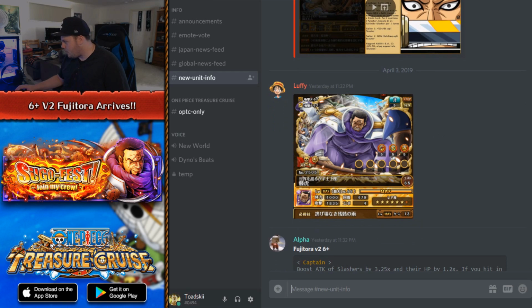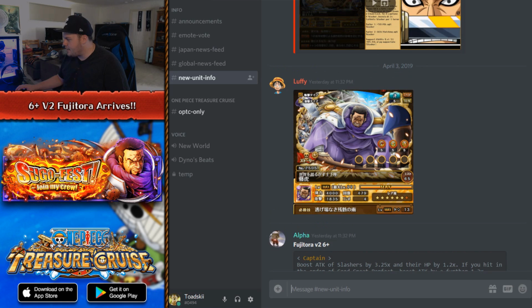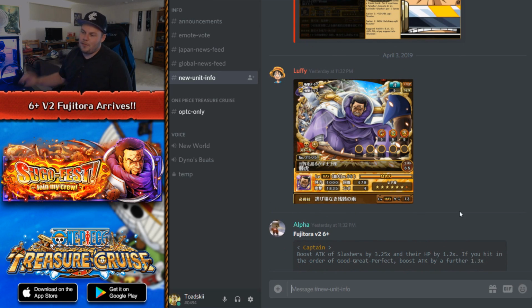First of all, I want to scroll down so you guys can't see everything yet. Captain Effect. Okay, looks like we're gonna have to... Okay, there we go. Captain Effect. Boost the attack of slashers by 3.25 times and their health by 1.2 times. And if I remember correctly, that is essentially the exact same. So there is no change there.